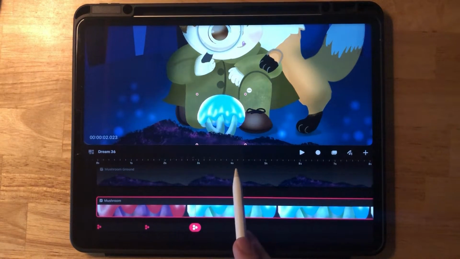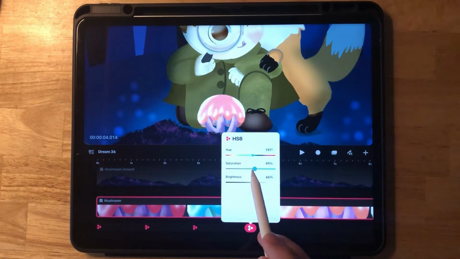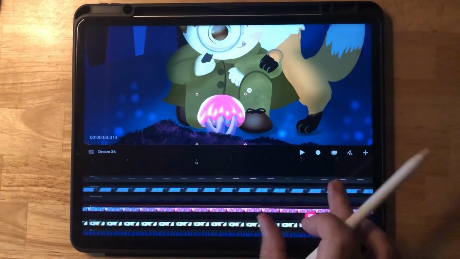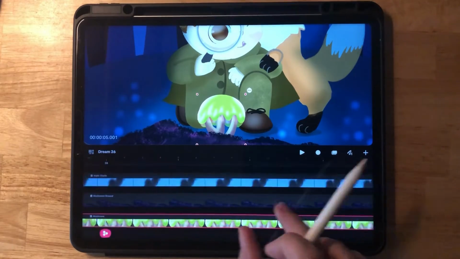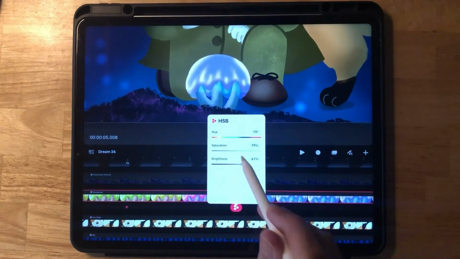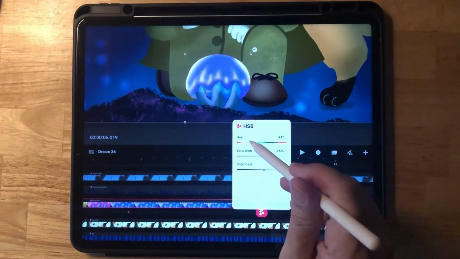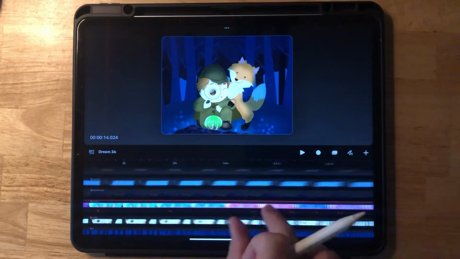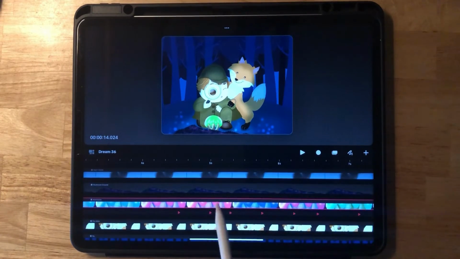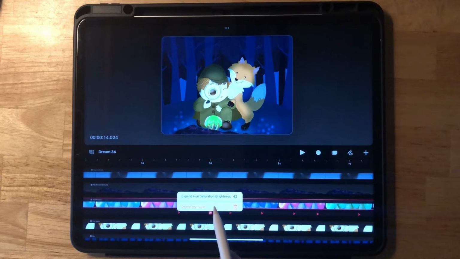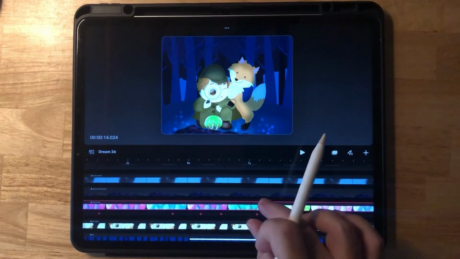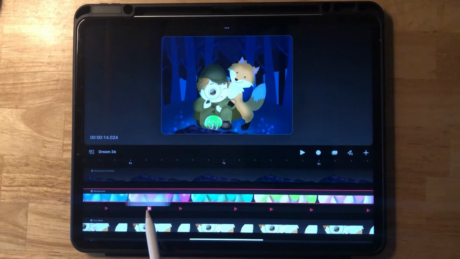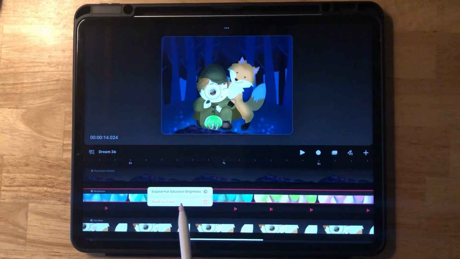Okay, now I'm going to speed things up a bit. Now I am intentionally going to add a few more of these so it changes the color a little too quick, but now I want to show you how to delete some of these extra changes so it's not too fast of a change. So let's go down here, zoom in, and just go to the spot where you have too many of these. You might not, so that's good. Long press, delete keyframe. Long press, delete keyframe. And just randomly pick another one. Long press, delete keyframe. Okay, that should be good.